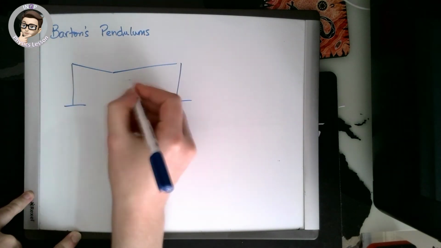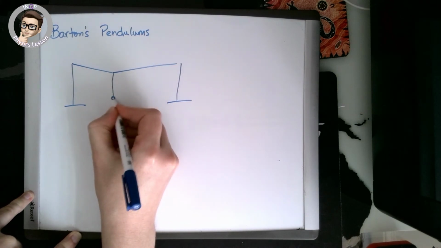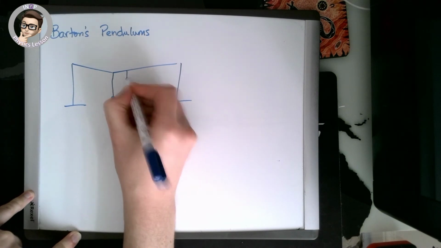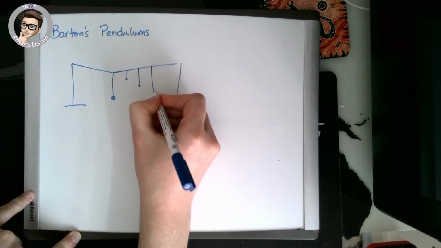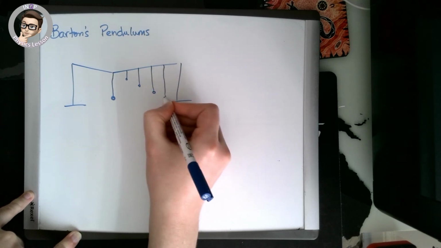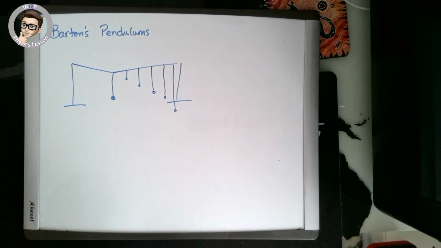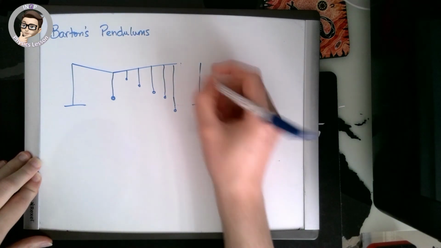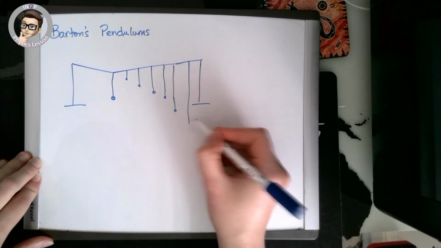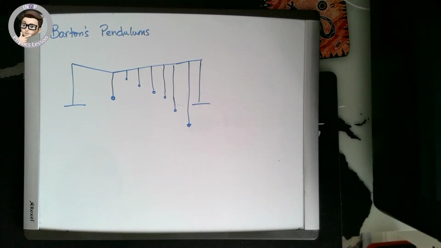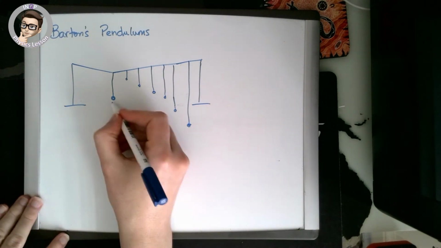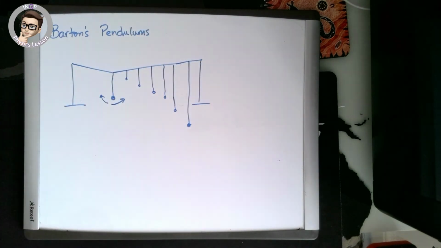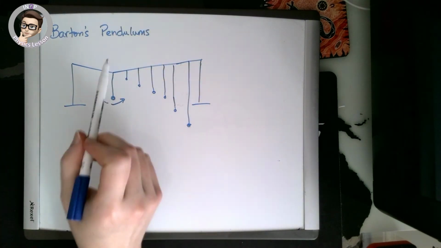That's what we've got. So we've got a big string. Attached to this string, we have got a pendulum. Now, it's not just one pendulum, because attached to the rest of the string, we've got pendulums that have different lengths. So we might have, let's make that slightly longer, a nice, let's have a really long pendulum as well. And what we do is we oscillate this pendulum so it moves backwards and forwards, and then we observe what happens to the rest of them.